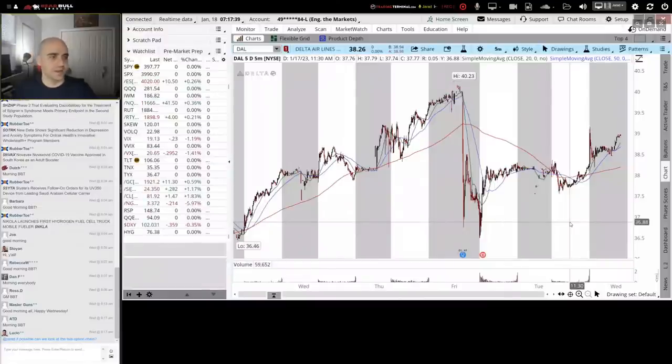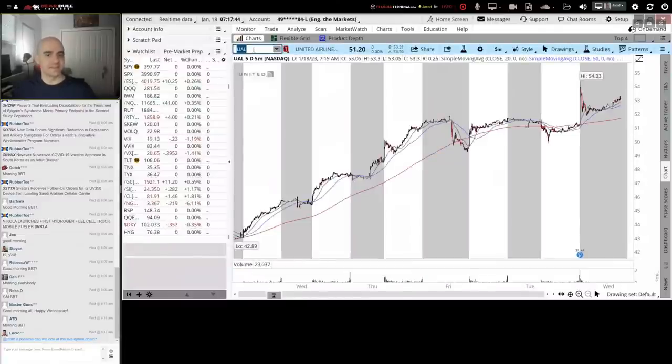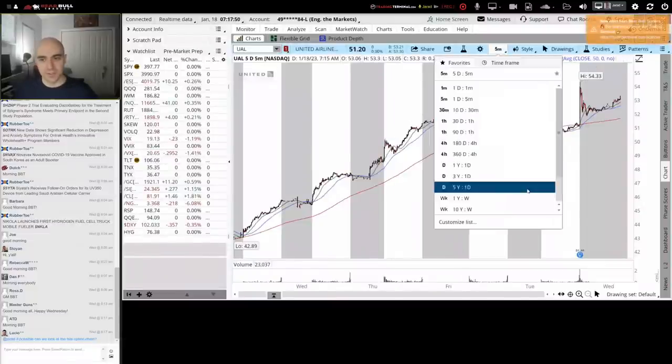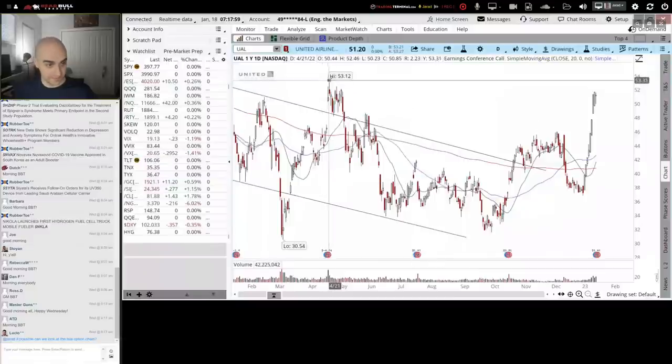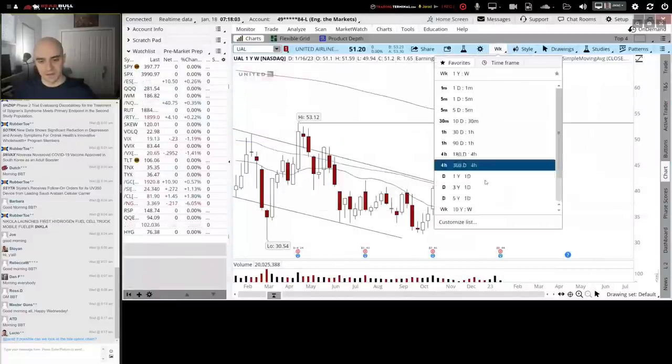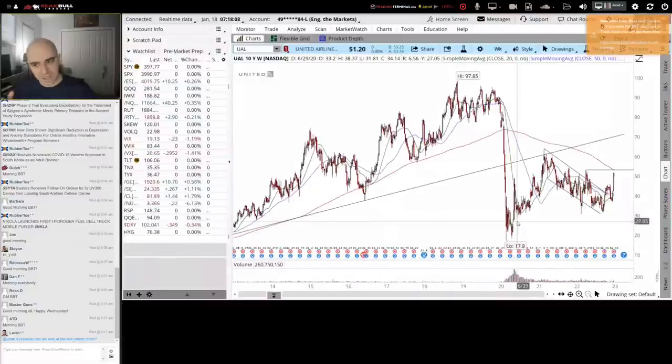And for now, I'm looking at UAL as it reported, and I'm not seeing the same characteristic. They did not pull it back quite yet, actually made a new trend high at this point. And they've also broken, for the time being, a weekly pivot. Now, I think that's kind of important because this particular pivot is quite an open area of the chart. If they were to have continued this, this would have been quite an area of opportunity.